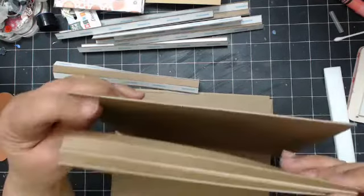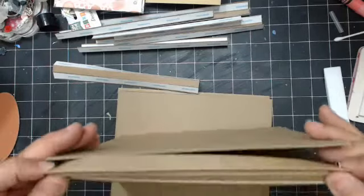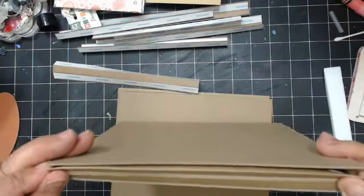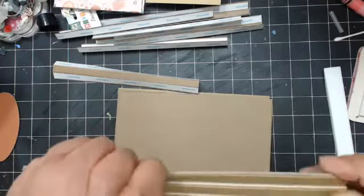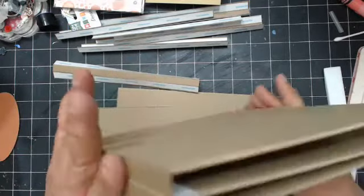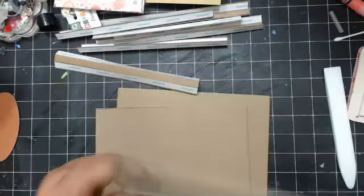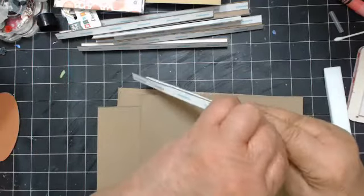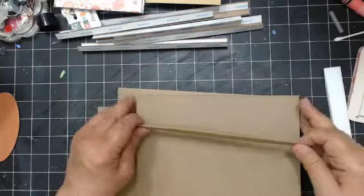All right. And again, the tape is on the outside, and I'm just going to line this up. So there we are. This is pretty straight. So we've got three pages. So again, this does make it go faster when you have the hinges already done.